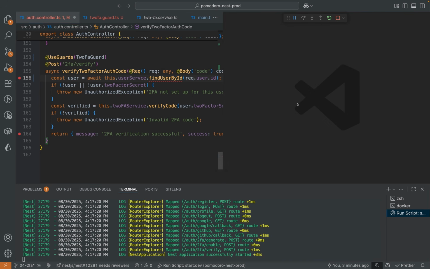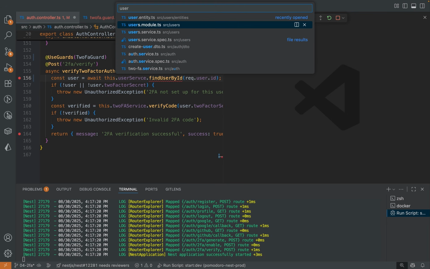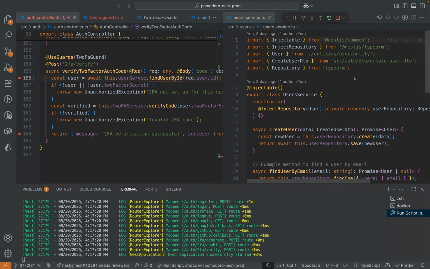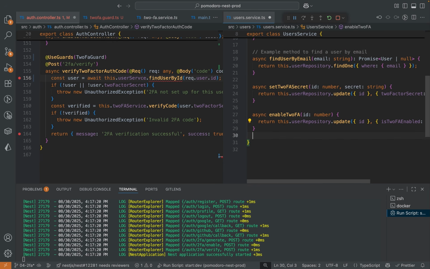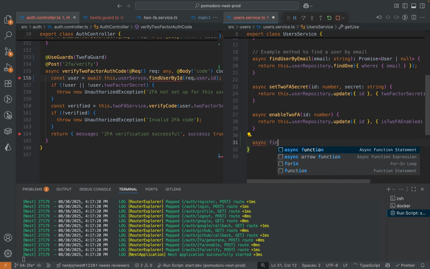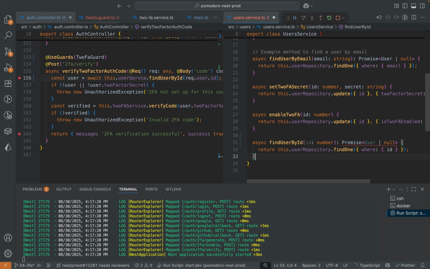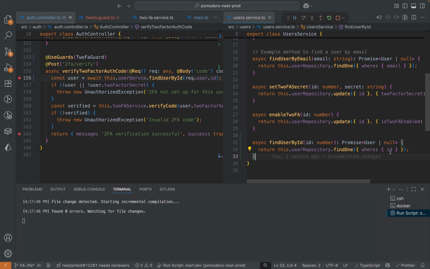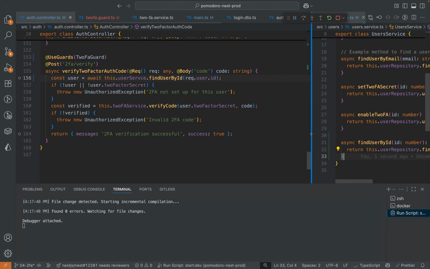I've got to create that method in the user service. I'll say async find user by ID. It's going to find the user based on ID. So I will get the ID.